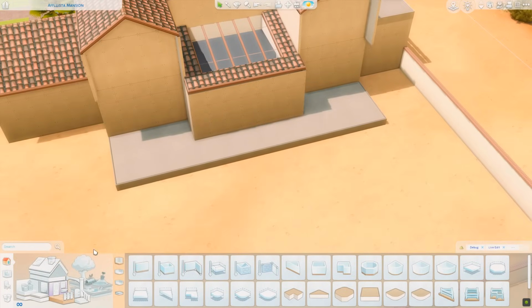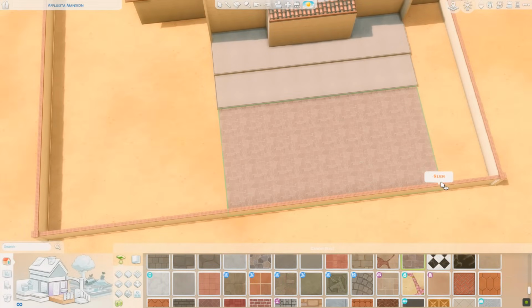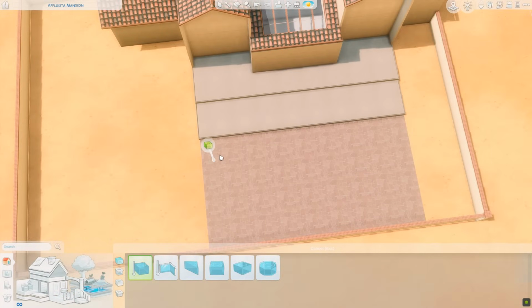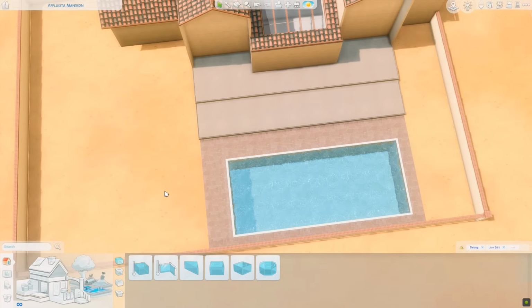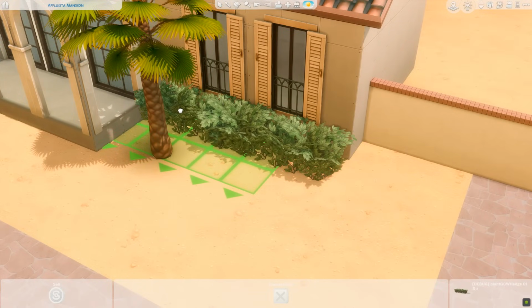But regardless, we're working on the back of the house now, trying to figure out a structure. I really wasn't sure how I wanted to do this. I thought having some steps down would be cool. And I do end up keeping that in the end. It just ends up being slightly different than it is now. And there ends up being a pool in the backyard too.